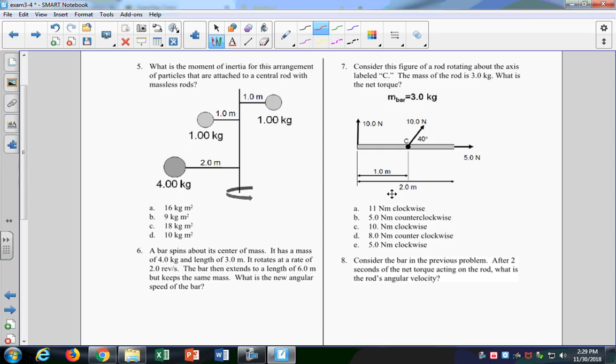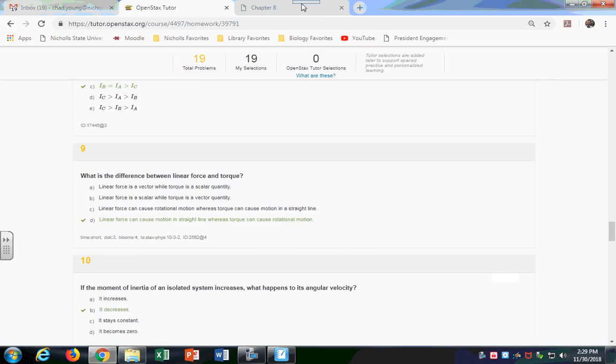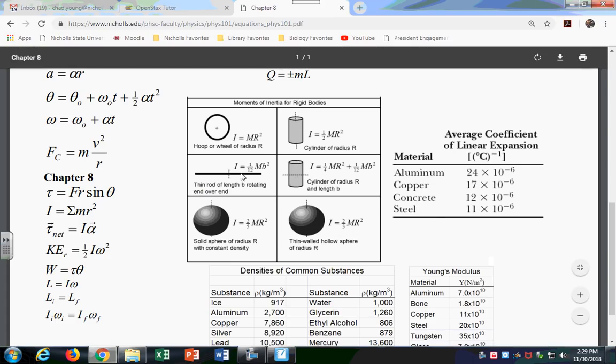It was something similar to that, where you use the whole door instead of the radius. It might have been if it was rotating at this point, then that might have been the case. Now, if I'm doing one where you have to find the acceleration, I wouldn't do that, because if you look at your equation sheet, it only has a thin rod rotating about the middle, not a thin rod rotating about the end. Those are two different things.